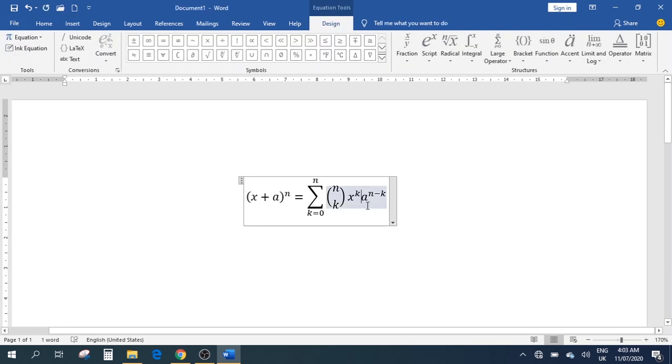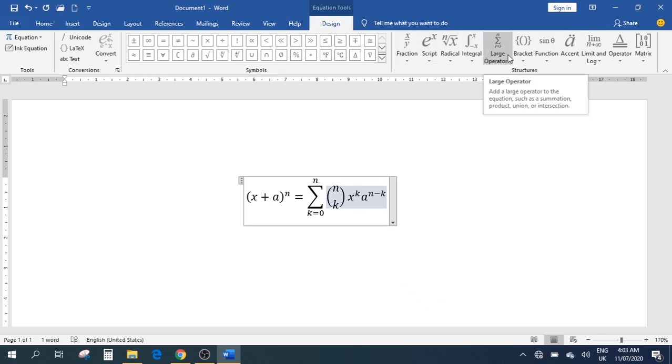And once you are on that particular equation, on the top you can see that a new design tab pops up where you can use different things. Over here you have multiple symbols, you can use fractions, script. You have all the options which are required to create an equation.